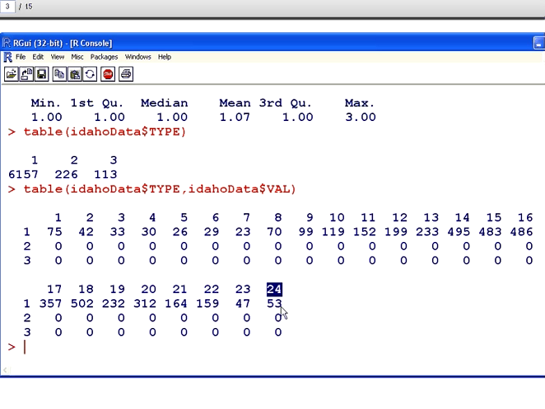How do I know this? I'm skipping over this bit, but this is just reading the code book as indicated in the question. There's no substitute for having a good look at the code book and gleaning this knowledge yourself. So essentially there are 53 housing units that are worth more than $1 million, as in they're part of category 24 in terms of value. So that is the end of this presentation.